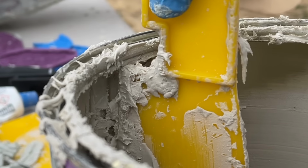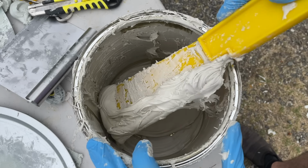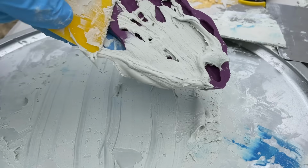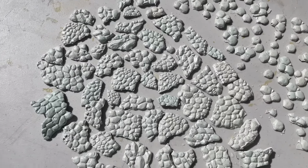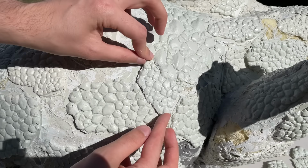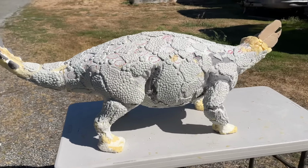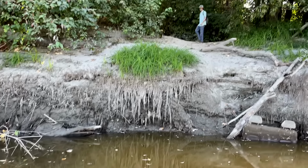We're almost out of putty. We're down to the last bit of my last can. I'm gonna use it to make a few extra patches, which will fill in a bunch of these gaps. Any bit I can fill in, I won't have to sculpt later. Putty patches done. For the next step, we'll need to travel to the stagnant swamp.